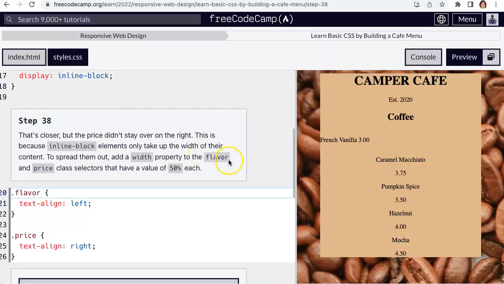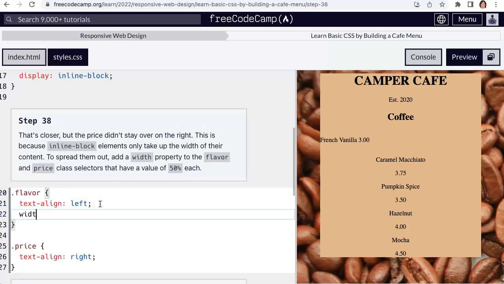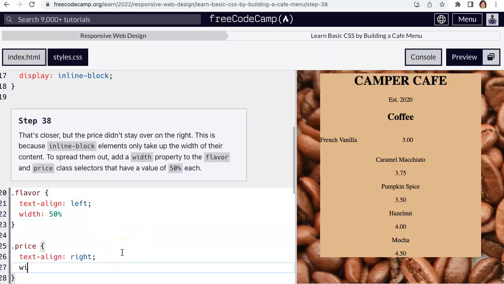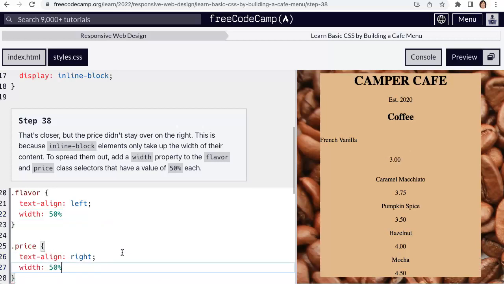Now we're going to spread them out. We're going to add a width property to the flavor and price that have a value of 50% each. Width 50% and width 50%.